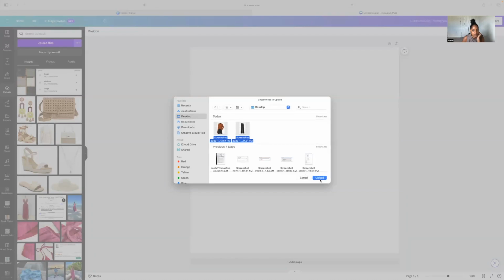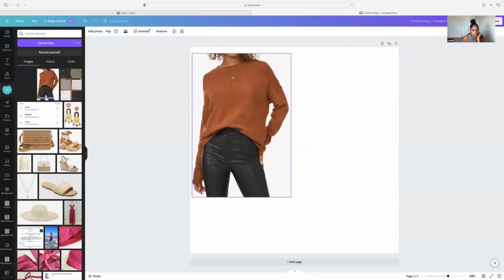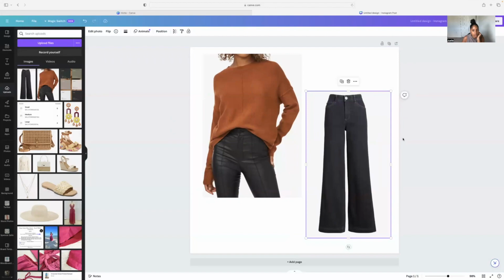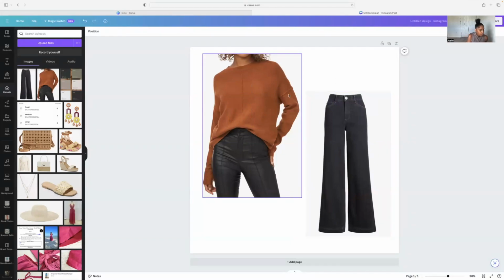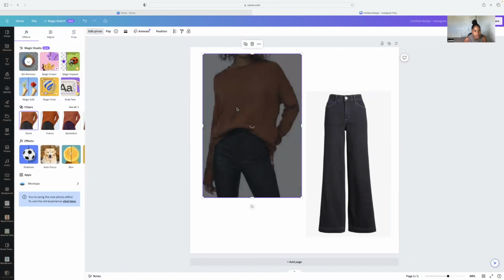So these are the two images. And then let's go ahead and put that one on, and then this one. Okay, so Canva has the option, if you have the pro account, you can edit the photo and then you can remove the background, right? So this is one way you can do it.